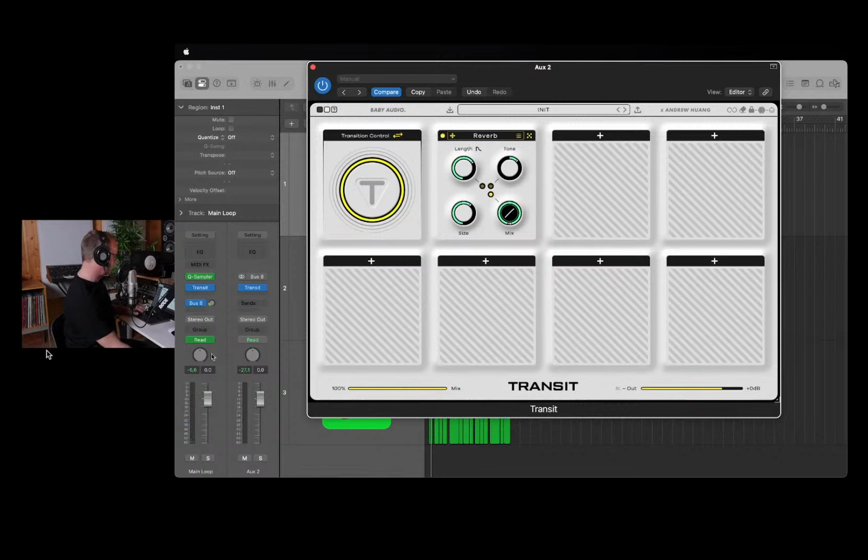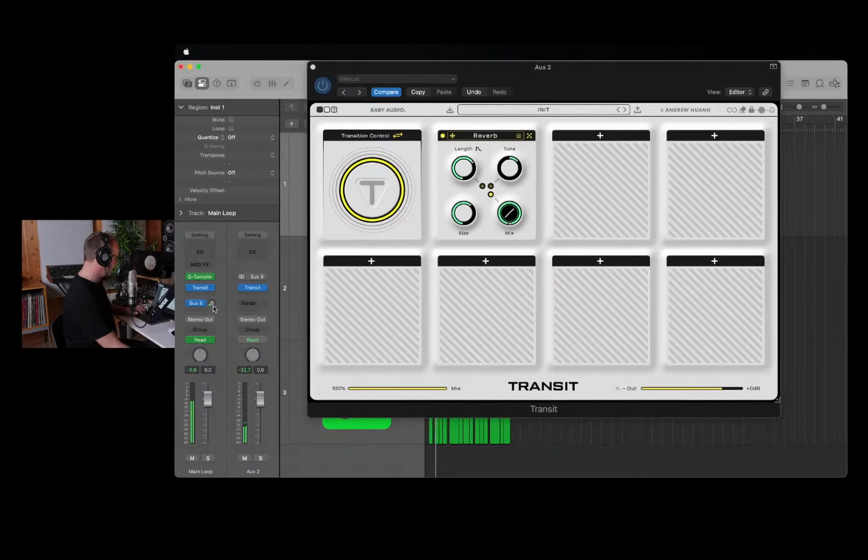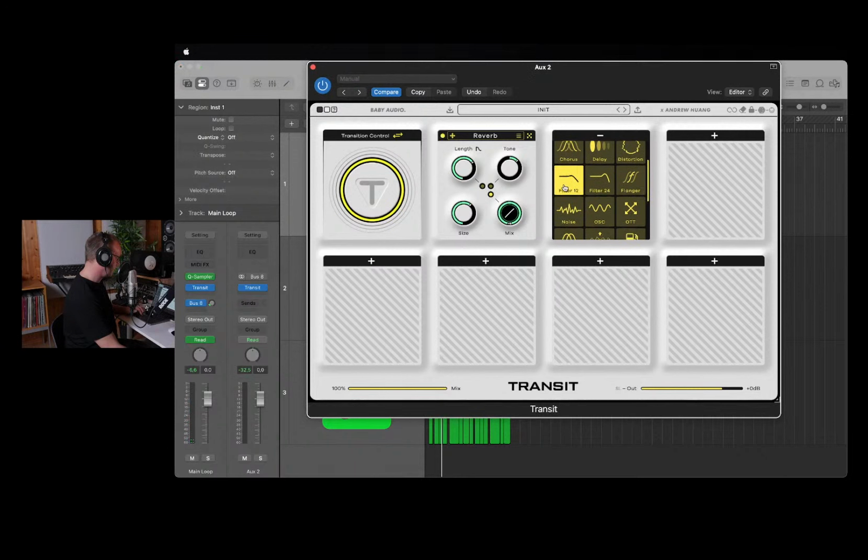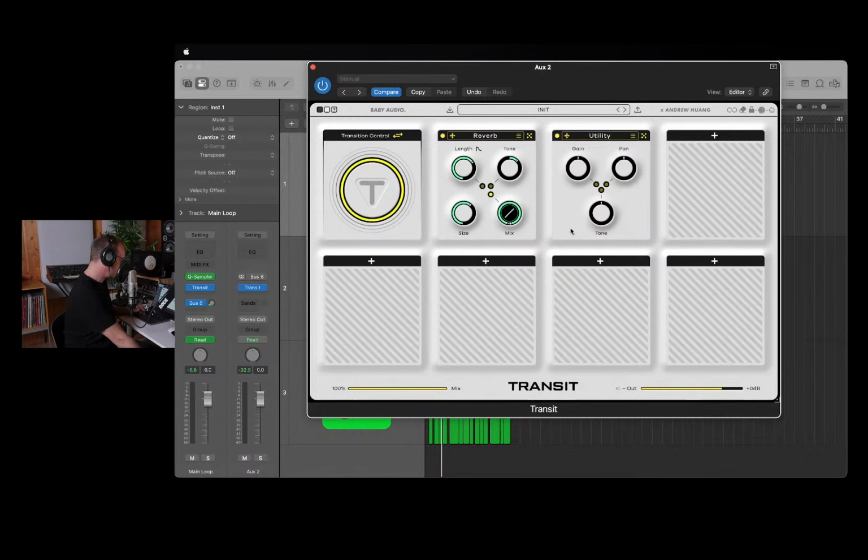And of course, you can tweak this or this in order to get more or less mix. And let's see if we can filter out something right here. No, it's okay. Never mind.